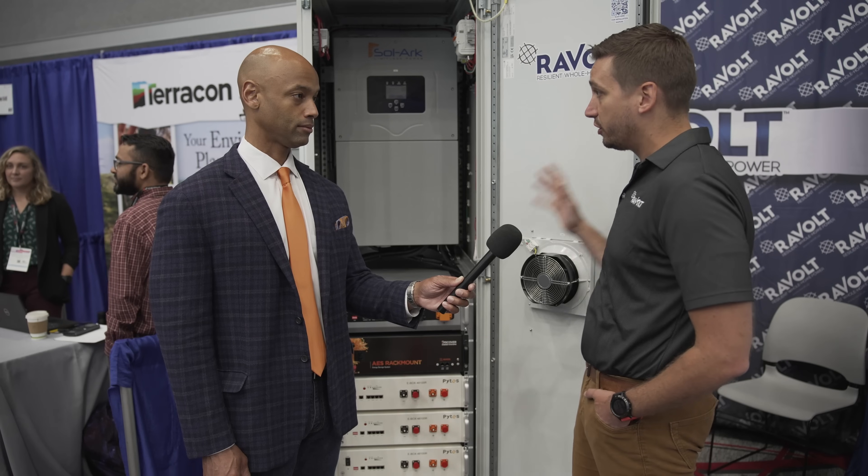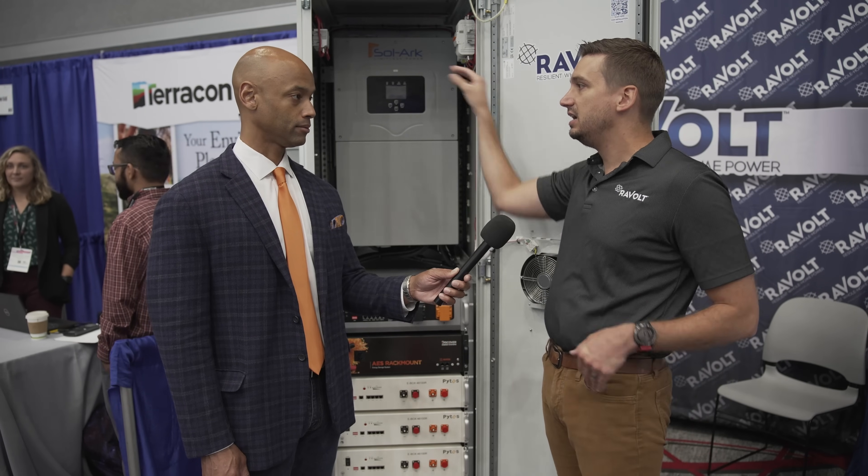Everything is pre-wired and pre-configured. This is just our demo unit, but all the power is configured, all the communications are done. The whole system is set up and started up — batteries started up, inverter started up. We power 240V AC to the unit for the grid inside. We preset all the settings based on about six regional areas in the country, utilizing time-of-use based on where you are. So you can be confident it's going to be set up for Texas or for New Hampshire — wherever you are, it's set up properly.